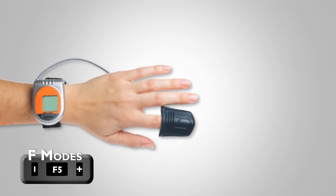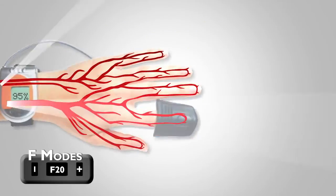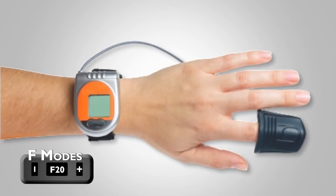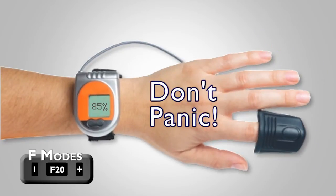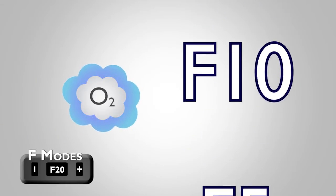The F settings may also be used to enrich the pulse of oxygen if users feel they may need more O2. For users wishing to measure blood oxygen saturation with a pulse oximeter, users should find an F setting which reaches blood oxygen saturation of 90 to 100%. Vasoconstriction in the fingers at altitude inhibits oximeters from acquiring accurate readings. For this reason, it is normal for an oximeter to report saturation as low as 85%, when blood oxygen saturation in the brain is actually well into the 90s. Users need not be concerned if their oximeter does not report 90%, but should always pay attention to how they are feeling and utilize the F Modes to increase their oxygen should they feel it necessary.